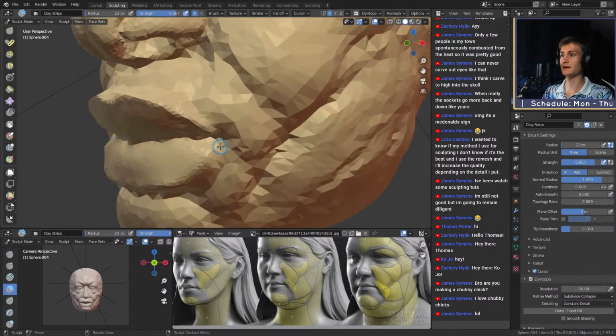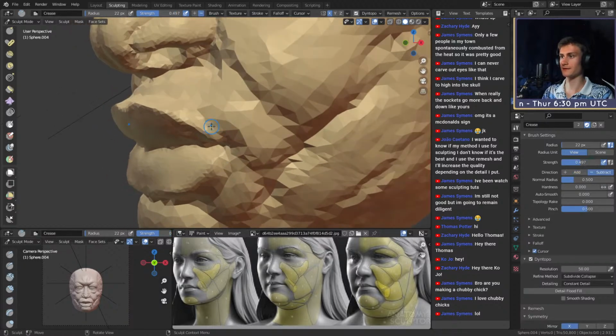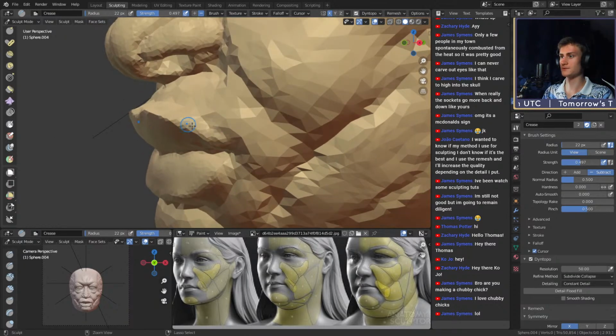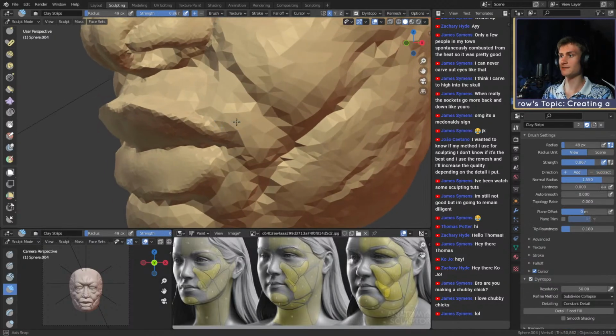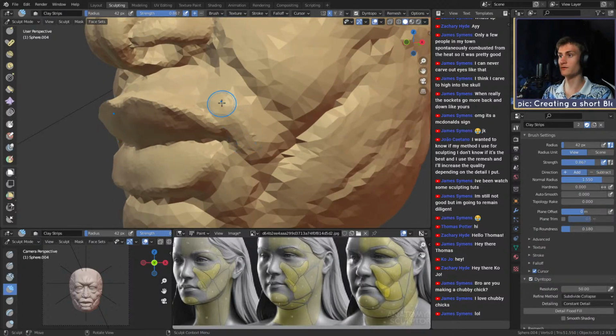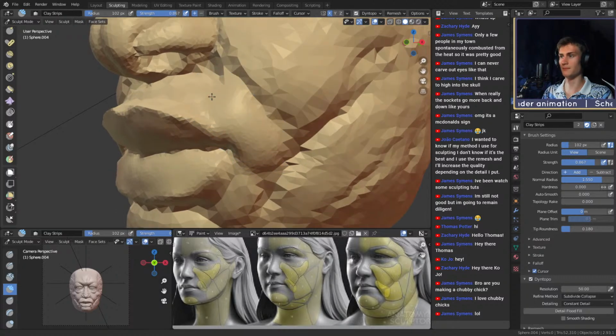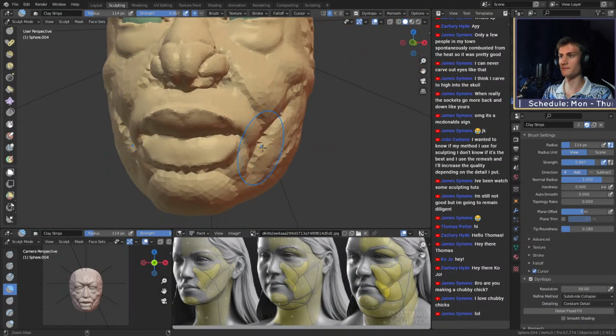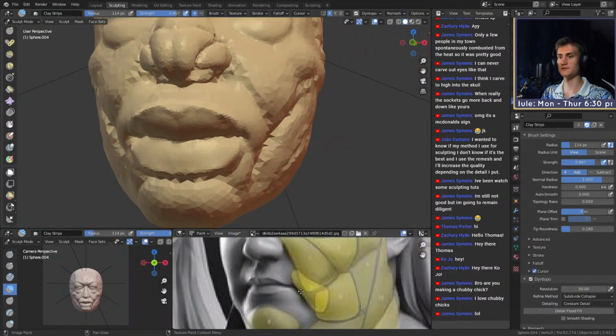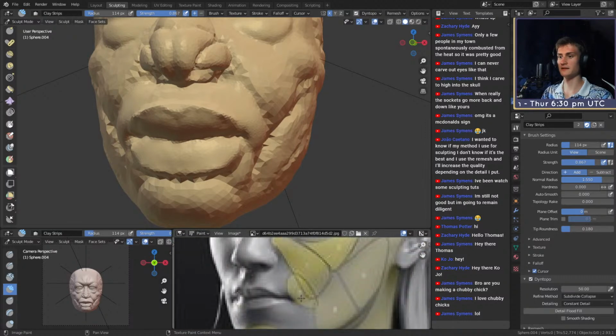There is a fat pad over the upper lip. The lip would basically go to the edge right there, but there's a small fat pad over the upper lip right here that covers it and creates this volume at the corner of the mouth. You can see it in here as well. You can see this big fat pad right there. You can see it a little bit smaller over here.